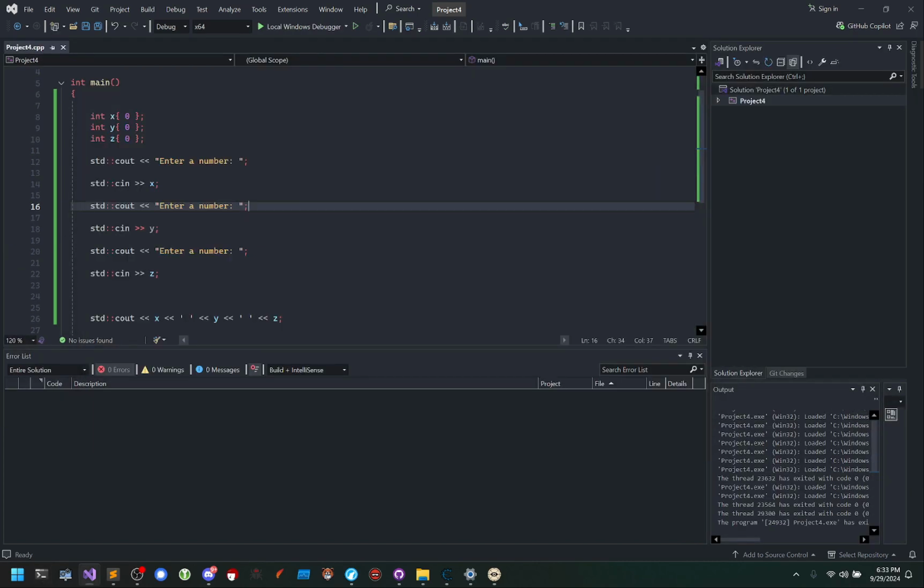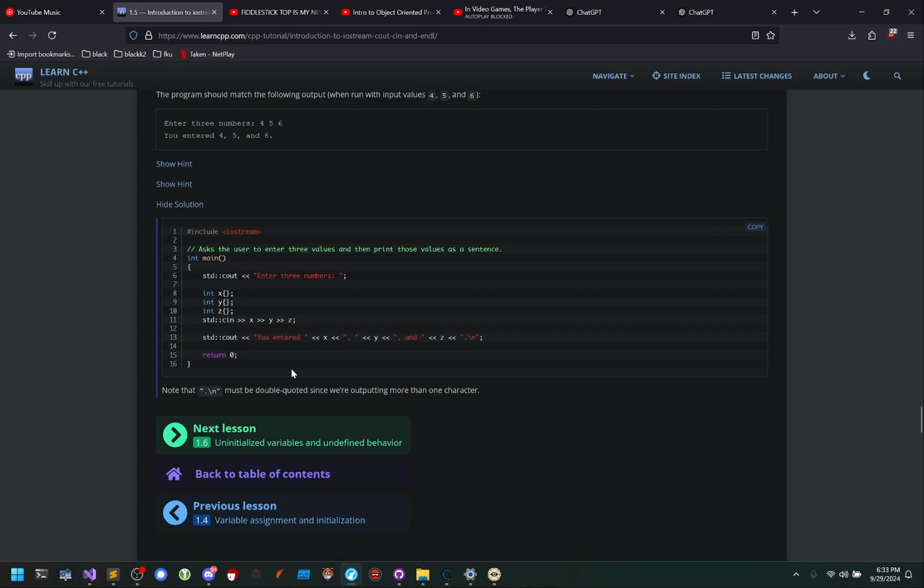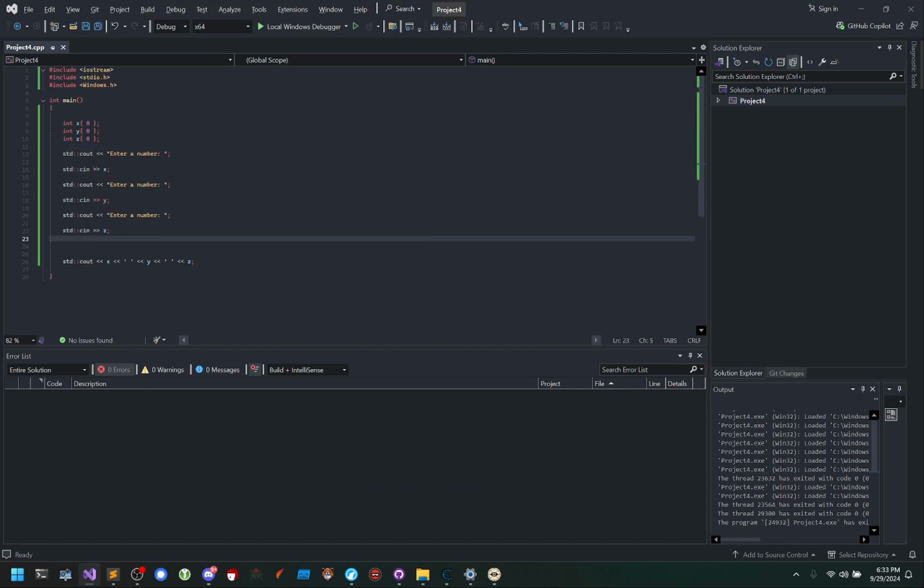Okay, cool. Alright, there we go. That took me longer than I don't even know why. Oh, that's how you do multiple extractions. Oh my god. Okay. Yeah, that's what I should have done right there. Let me put that back in there.